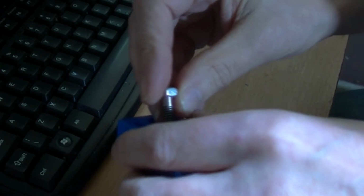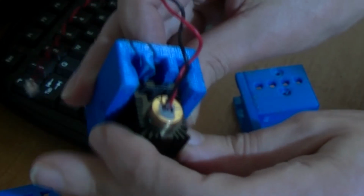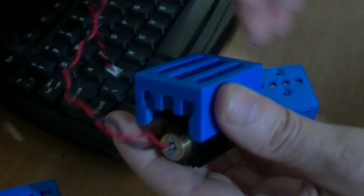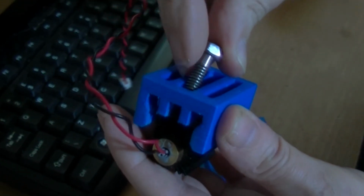Wrong one, isn't it? Yes, that's the wrong one. It's one of the earlier iterations. I didn't make the air gaps, so it's got these air gaps, and it's got like air that can circulate through the edge there. Not sure if I'm putting it in the right way up. Yes, I am. So that's the way I recommend that going up.